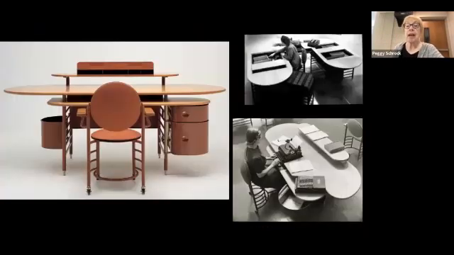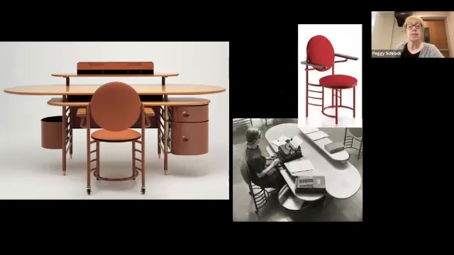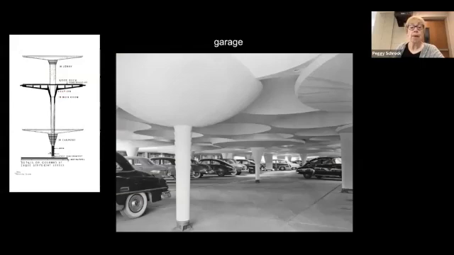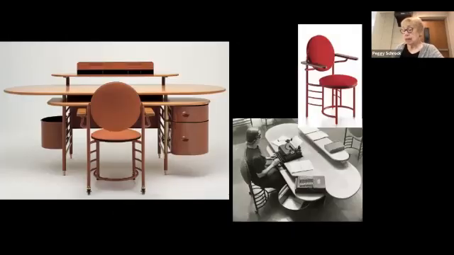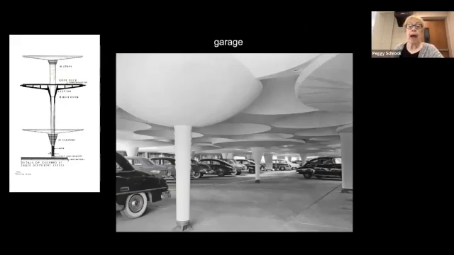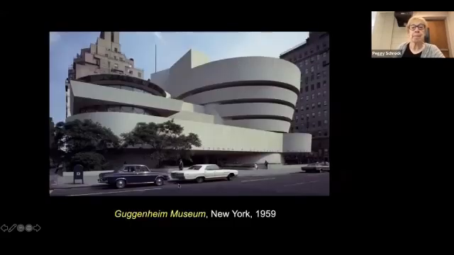Here's some of the furniture. I love these desks and the rounded forms, they're all on wheels. This is new, the curved forms that slide out. Here's another one of the chairs. I see a lot of streamlined deco design influence here. I think this is strongly influenced by deco. The garage on the lower level, you can see there are 3 stories of these. These are the ones I think they said won't hold. I love this photo. I love old photos. I love it with the cars in the picture.